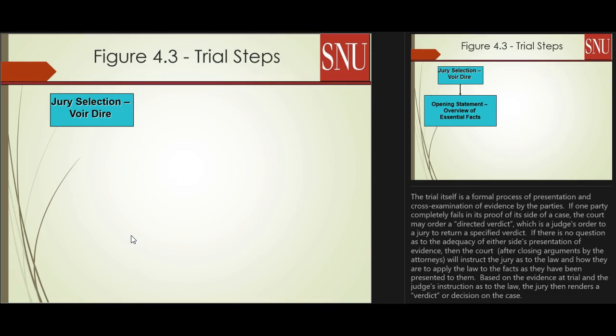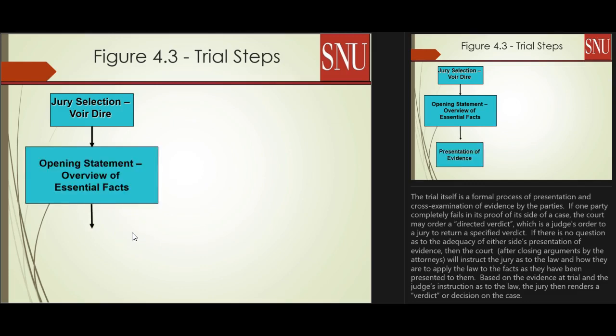You cannot dismiss a person because she is a woman or because she is black or he is black. So you can't apply racial conditions, but if you just have the feeling that that person is not going to be good for your client, you have the right to disallow that person to be sitting on the jury. So you go through the jury selection with the voir dire. The jury gets set. The trial starts.